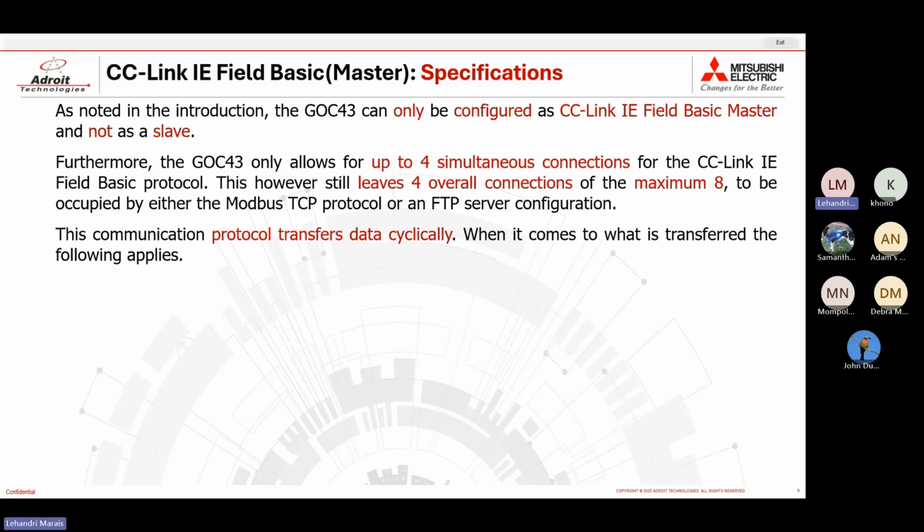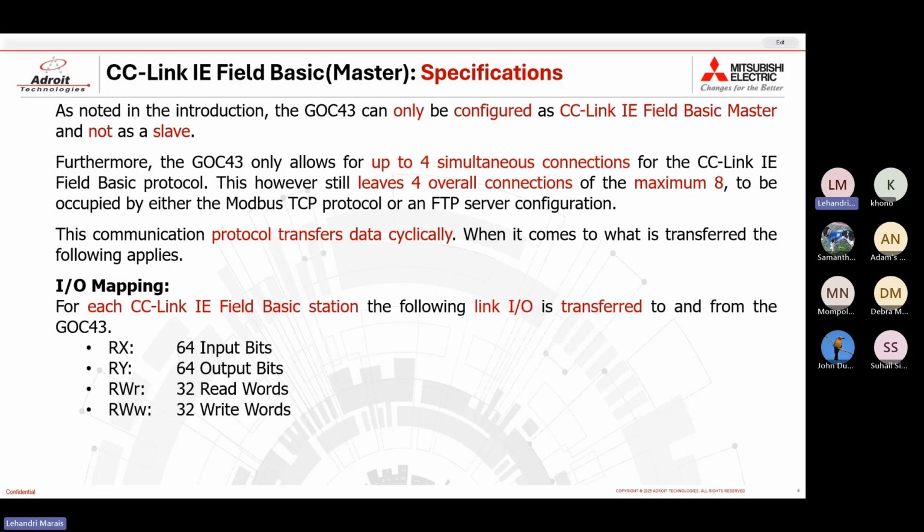So if you're not too familiar with CC-Link IE Field Basic, this is a Mitsubishi Electric developed protocol, so it's specific for the Mitsubishi PLCs and so forth. And this communication protocol transfers data cyclically. And when it comes to the mapping of the data transferred, or in this case what is referred to as link IO, it is as follows.